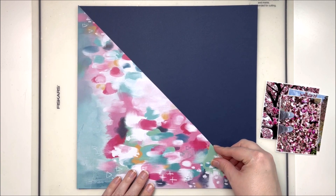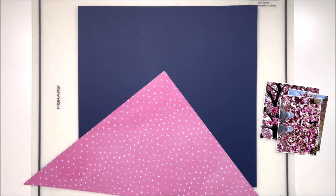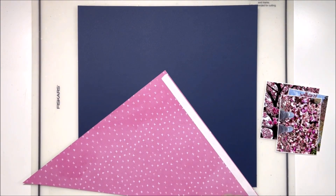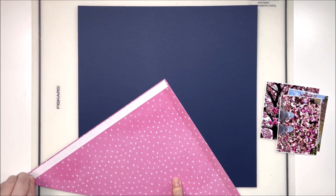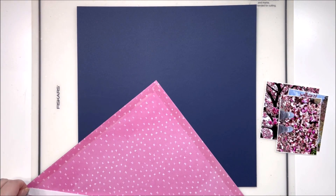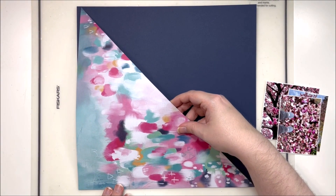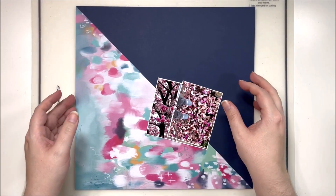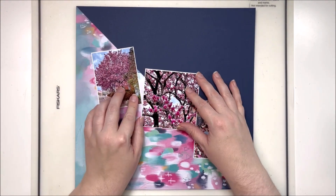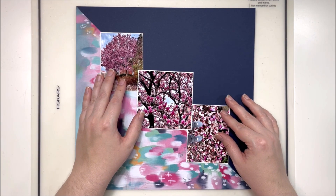I have this beautiful painting-looking background that I've cut right down the center. This diagonal design is tricky — I love it and have used it quite a lot in the past, but it is always so tricky to get it to cut perfectly straight from one corner to the other, because my paper trimmer is literally 12 inches. Corner to corner diagonally is longer than 12 inches, so just like the way they measure televisions diagonally, it counts a little bit different.